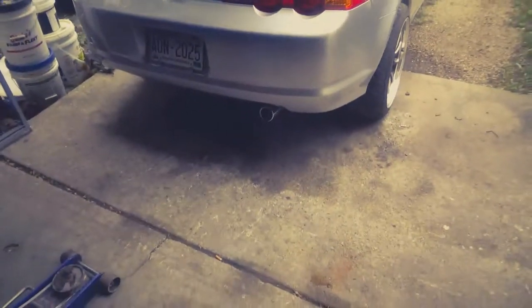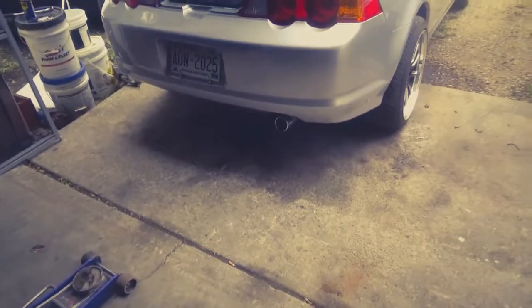Through the rears, and then I'll show you how it looks. I might even record a little bit if the wind ever dies down. But gonna get it jacked up here. Use jack stands so you're always safe. I've heard horror stories, and I don't want to be one of those guys. So let's get her done.